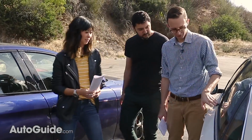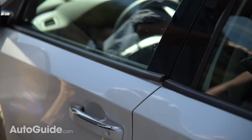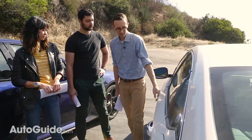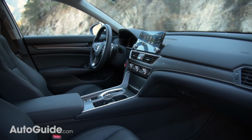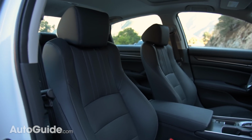But the trim on the door here is actually coming off. Oh yeah, look at that. Oh my God. And it's doing the same thing on the other side. It could have left the factory like that. Kinda shifty. Does not make a good first impression at all. But what does, once you pop that door, is an absolutely gorgeous interior. They did a great job with this interior. The textures are rich. The design is tasteful. The buttons feel nice. And there's so much space. I love that.